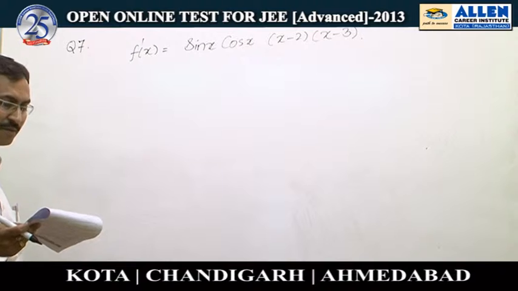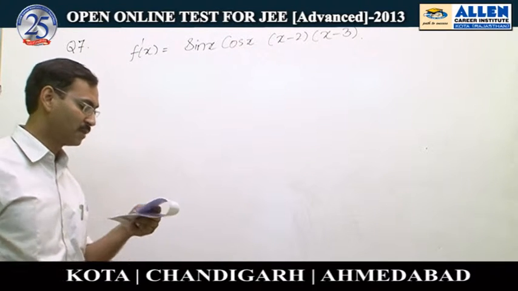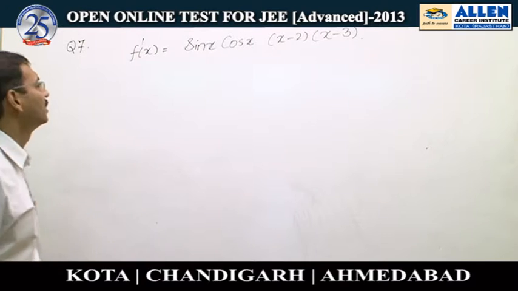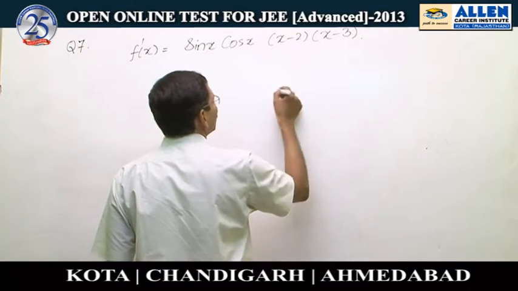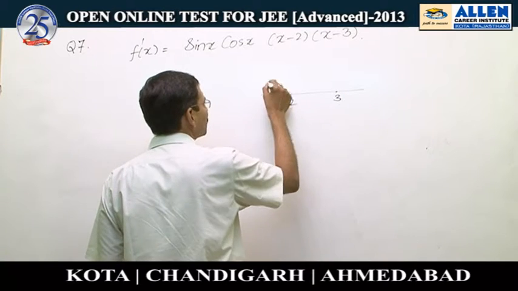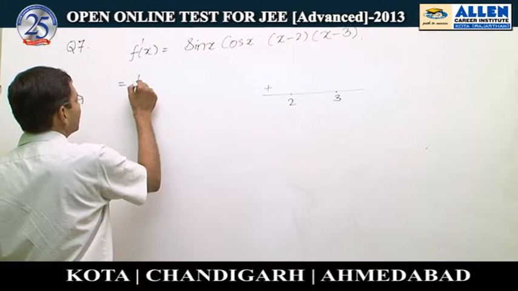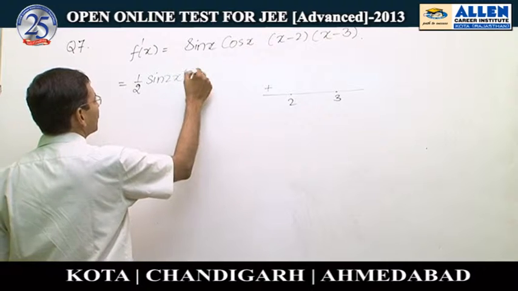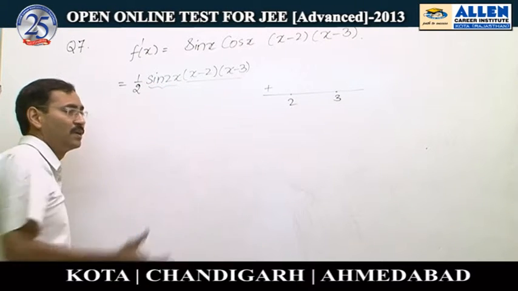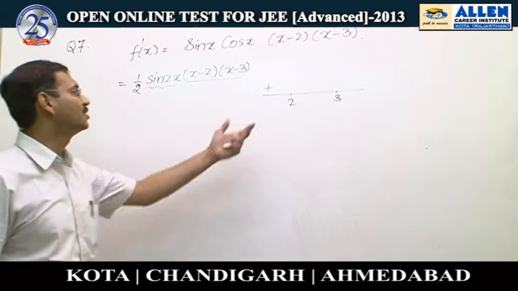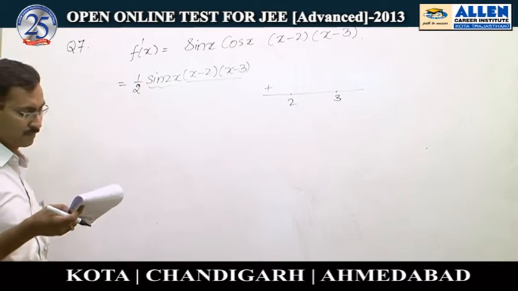We know that in different intervals f'(x) is going to be positive. We have to identify only the right option in which f'(x) is positive. Looking at option A, minus infinity to 2: this expression will be many times positive as well as negative, because sin(x)cos(x) = ½sin(2x) can be positive and negative. So we cannot say f'(x) is positive throughout, and this option is wrong. In 0 to 2, the same thing happens.